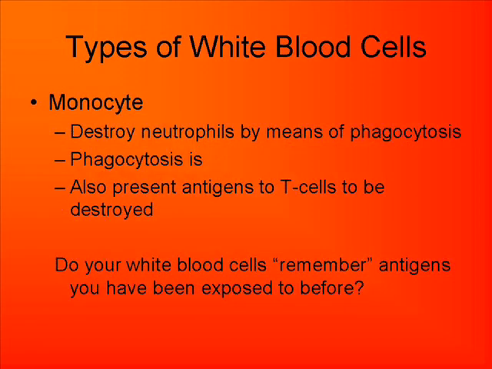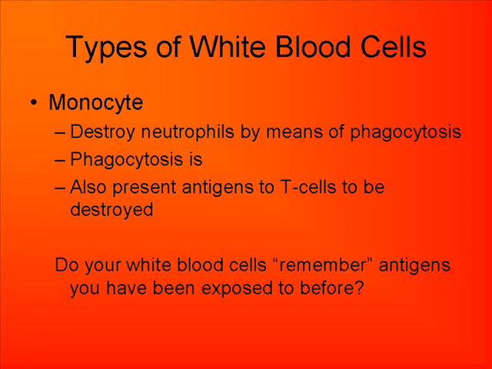Now, the fifth type of white blood cell, remember I said that there were 5 types, is called a monocyte. And these actually destroy neutrophils. Now, if you remember back, neutrophils are also a type of white blood cell that attacks bacteria. Now, you do need something to keep those in check, right? Because you have good bacteria and bad bacteria in your body. So you don't want a whole bunch of neutrophils just running free in your body, killing every bit of bacteria. So you do want to make sure that they're kept in check.